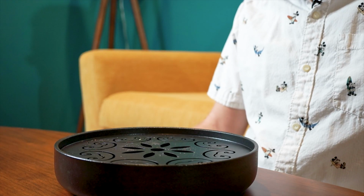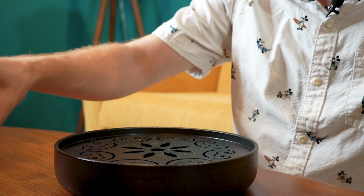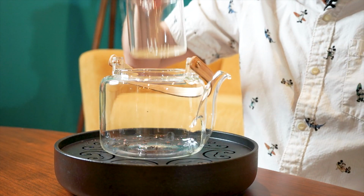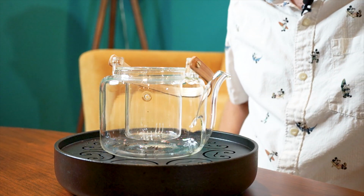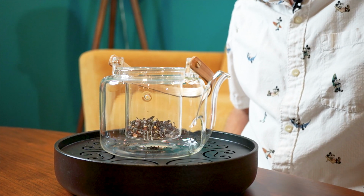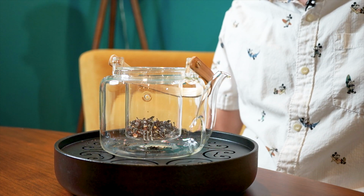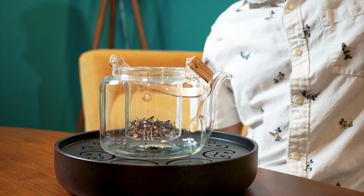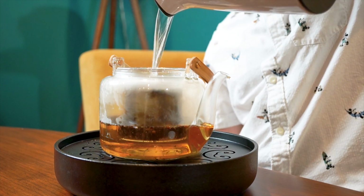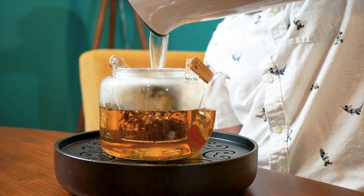Start by taking the leaves and filling the infuser or pot with the desired amount. Remember that the more leaves that you put in, the faster it'll steep. Then add in your boiling water. Here, if you can, you'll want to double check the temperature depending on the type of tea you're consuming.